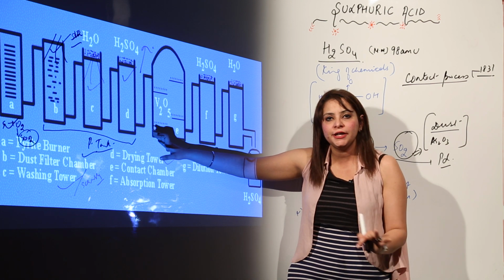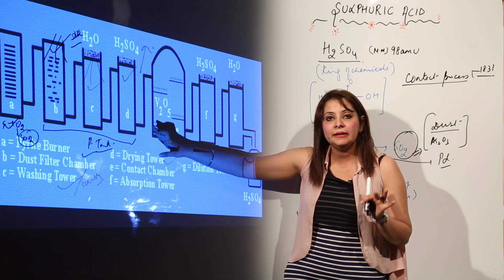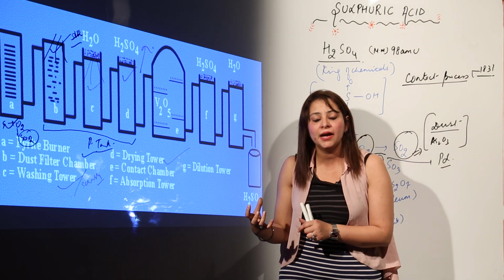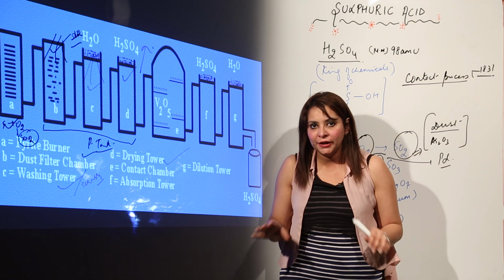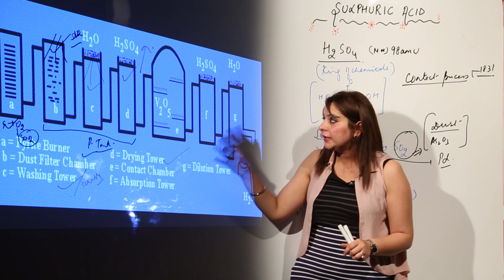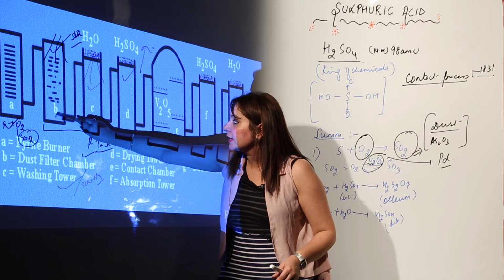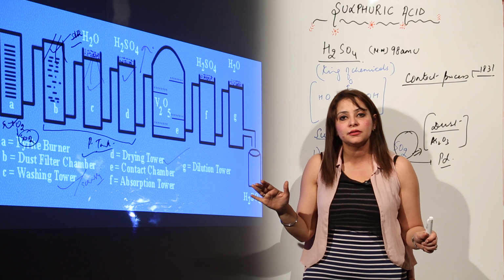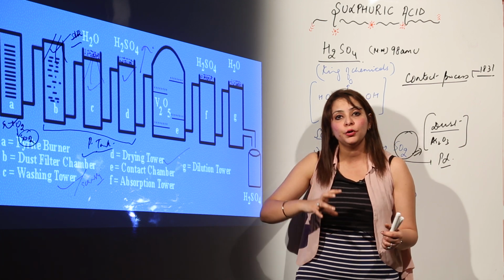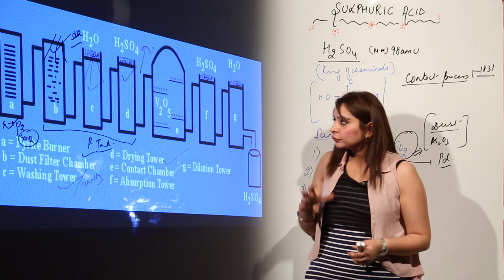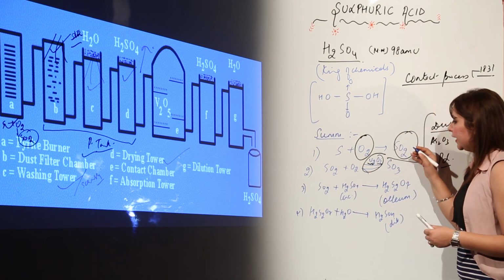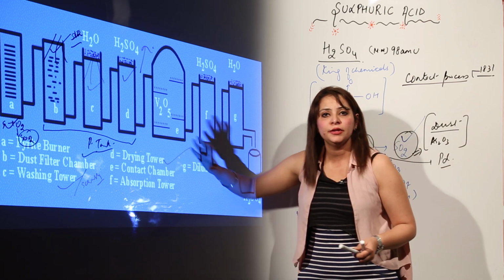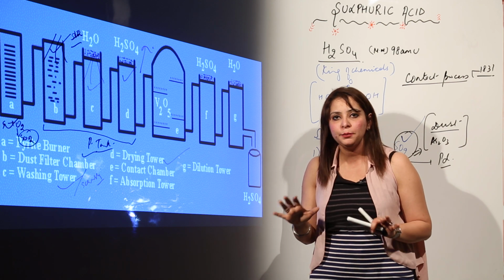Right now it is free from moisture and free from dust particles, but it contains arsenic oxide, right? So we pass it from the drying tower to the arsenic purifier, where the arsenic oxide gets separated. All these tanks, the dusting tower, washing tower, drying tower and arsenic purifier, are involved in purifying the SO2. They are called the purification units. Now we have the SO2 free from all impurities, so till the D tank our SO2 has become pure.